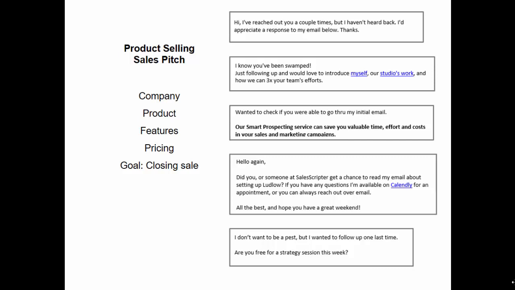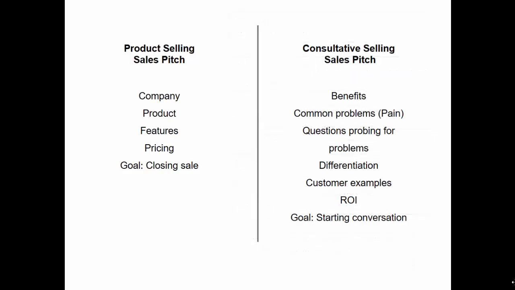So what I want to show you with that consultative approach, the really neat thing here, is that we can create a cold email for each line item on the right side. You can create an email that focuses on benefits, an email that focuses on pain, an email that focuses on differentiation and so on. So let me show you what that looks like.